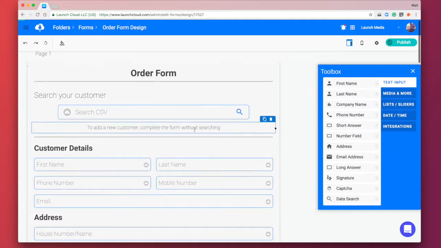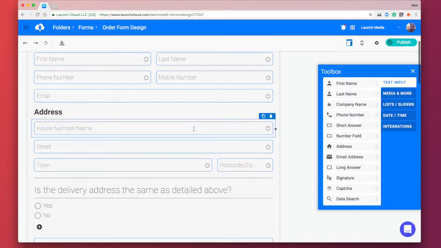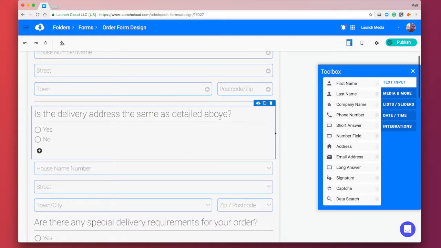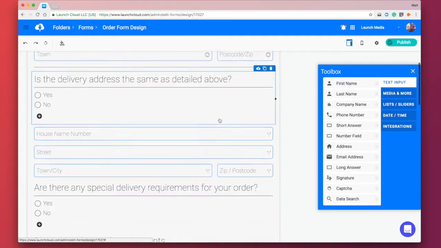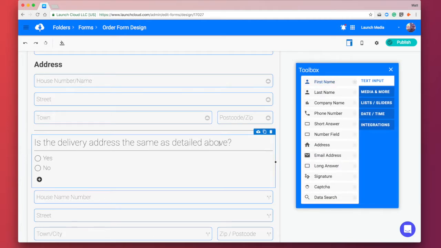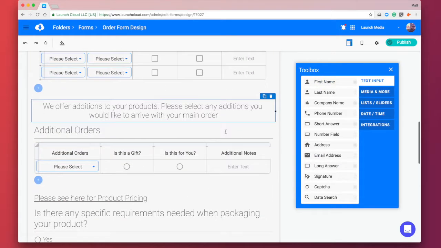Now if we click the actual bar, we go inside the form, and you can see what the form looks like. And as you can see, it looks consistent all the way through. The way we design it on this page, how it looks for the field operatives, and how it looks in your reports is always the same. And as I'm scrolling down, you can see we would have pulled these fields in by taking them from this toolbox, and drag and drop and put them into the canvas area.